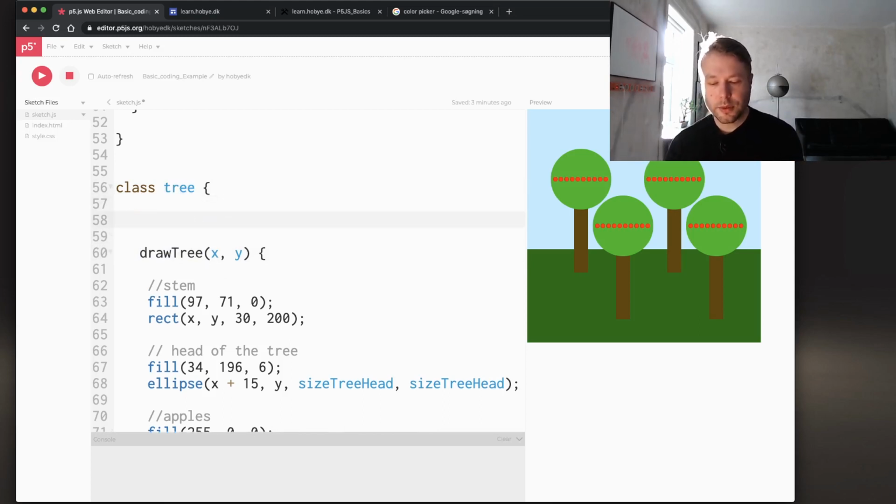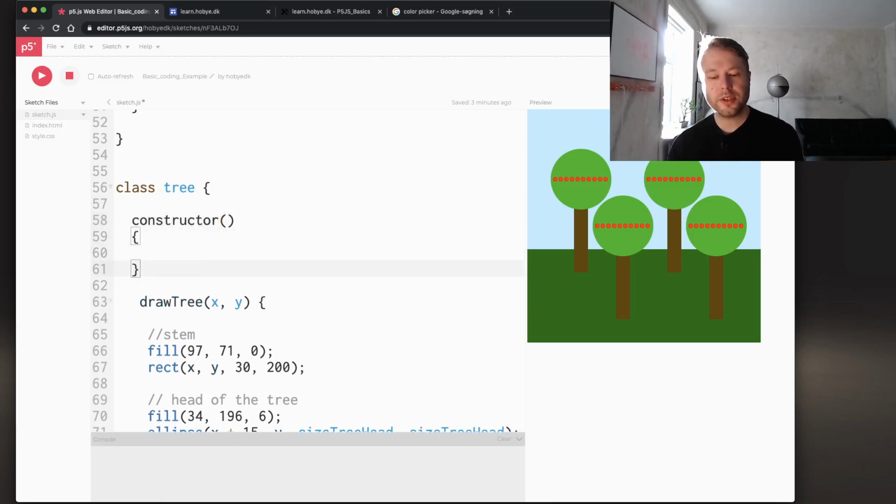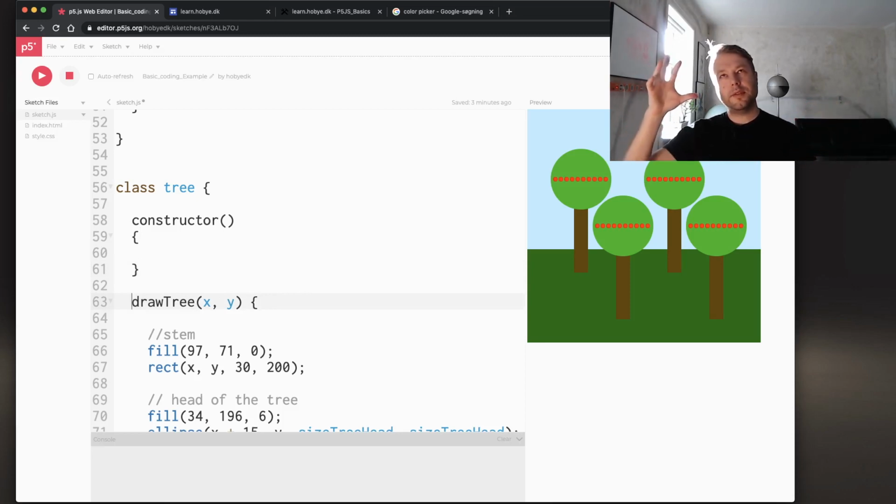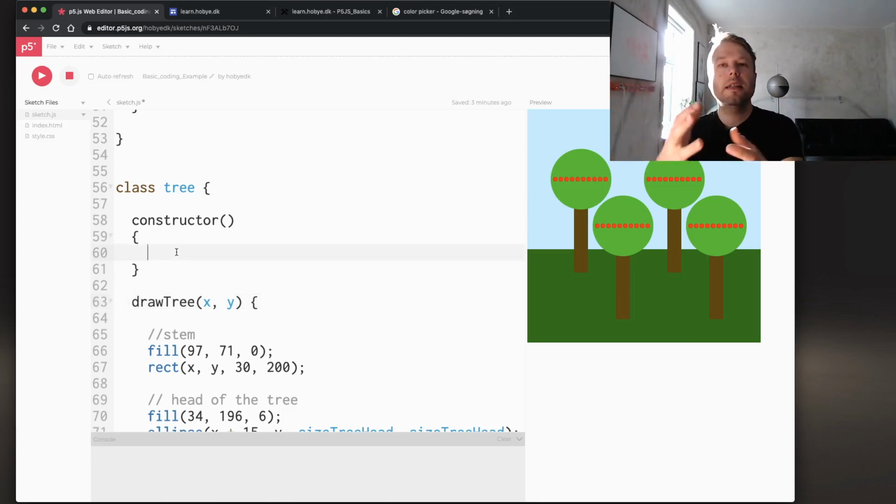Further, I need to make a constructor, and a constructor is what constructs the tree. When you have a classification of a car, and then you say I want to make a car, you need something to construct the car, and in this case it's a constructor that constructs the car, hence creating the object of it.